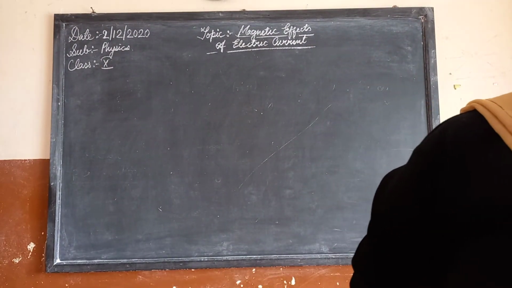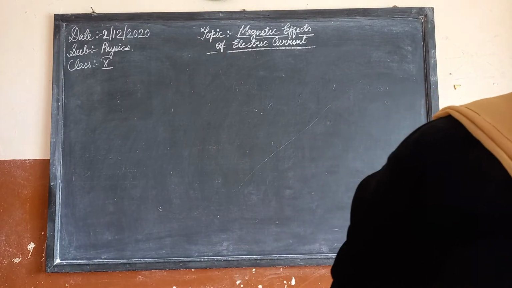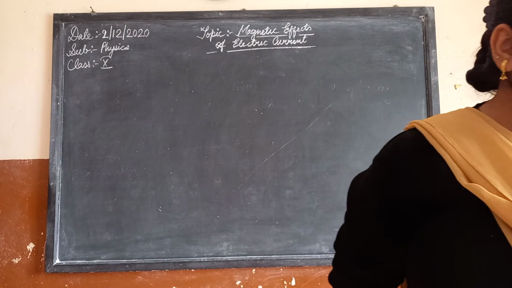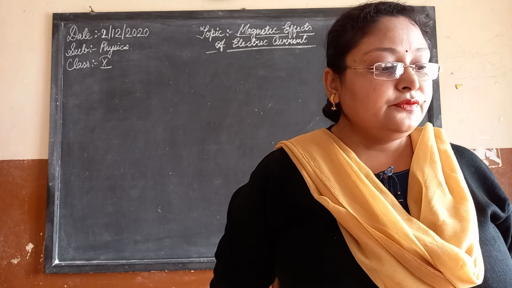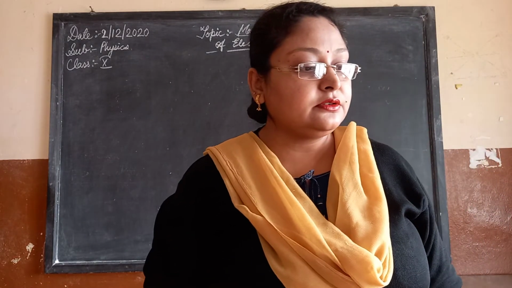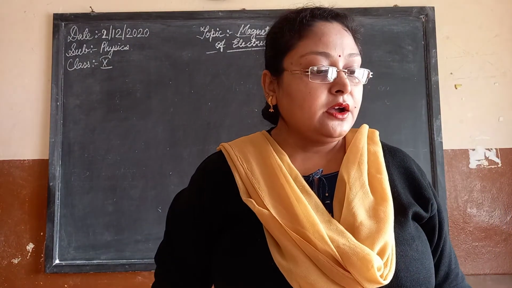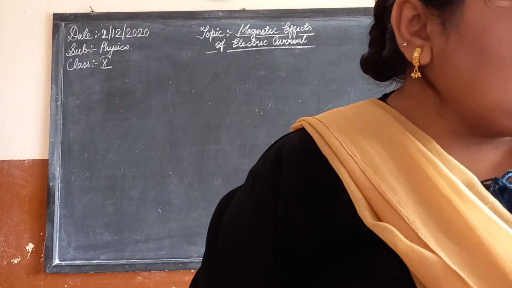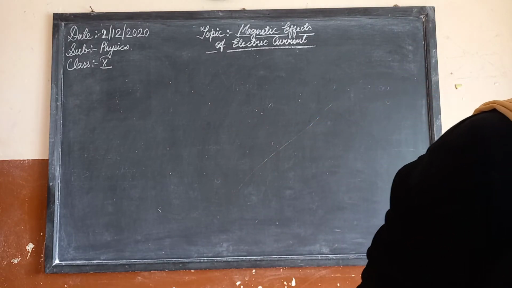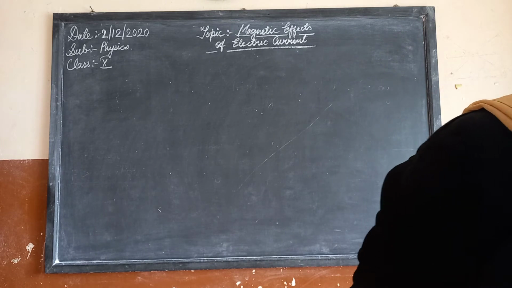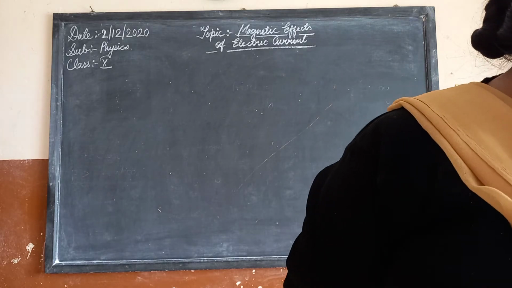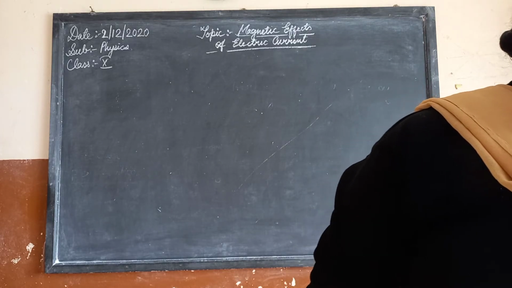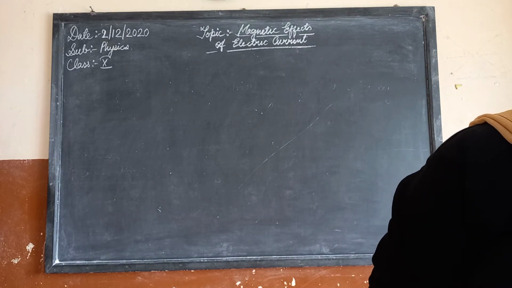Choose the correct option. The fourth question is homework for you, do it by yourself. Then we have: name two safety measures commonly used in electric circuits and appliances. We do not touch electric circuits and appliances with bare hands. When we touch switches, we make use of plastic hand gloves or anything like that. An electric oven of 2 kilowatt power rating is operated in a domestic circuit of 220 volts that has a current rating of 5 ampere. What result do you expect, and explain. What precaution should be taken to avoid overloading of domestic electric appliances?